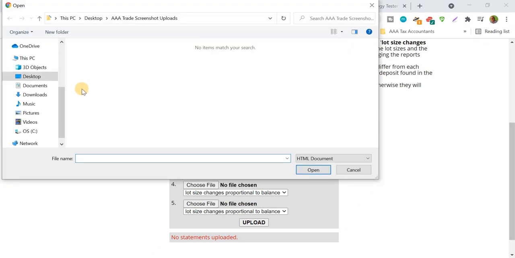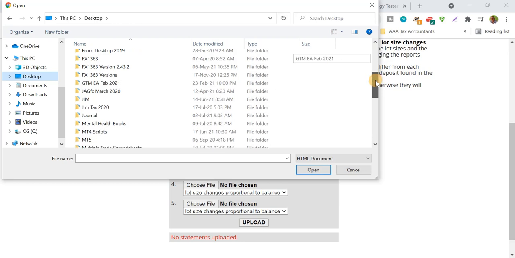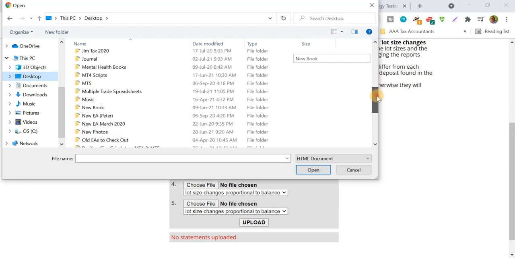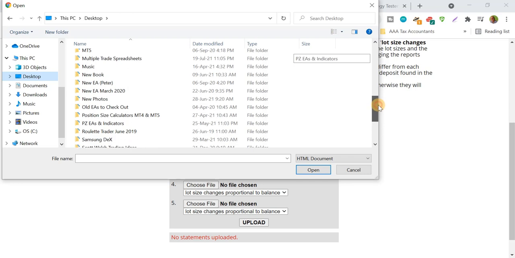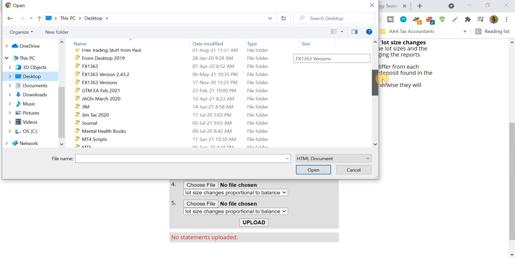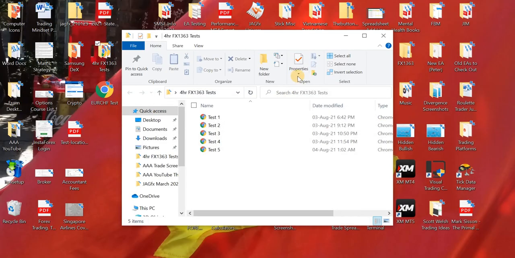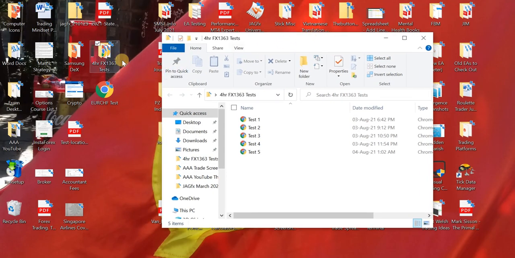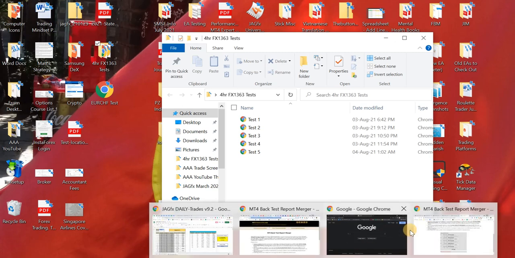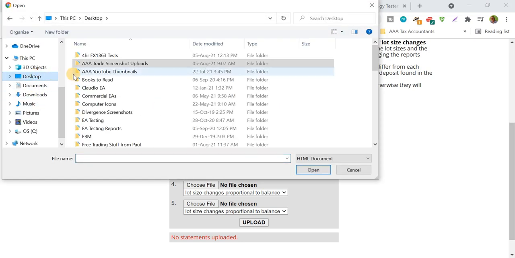So we just go into my desktop. Can't remember the name of the folder I put them in. MT4, what did I call them? Jeez. Oh, I'm having a shocker here, aren't I? Hang on a sec. All right, easy way to do this. Go back to my folder. Oh yeah, 4 hour. Here we go, FX. I don't know why I call it 4 hour, it's all on the 1 hour. Let's go back and try that again, eh? Sorry about that. All right, choose file, 4 hour, desktop. Here we go.